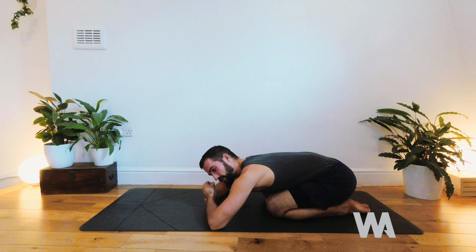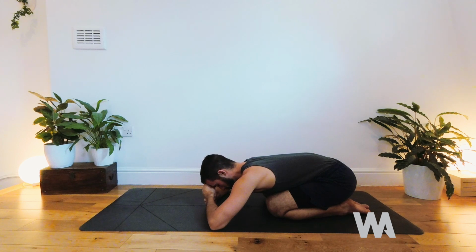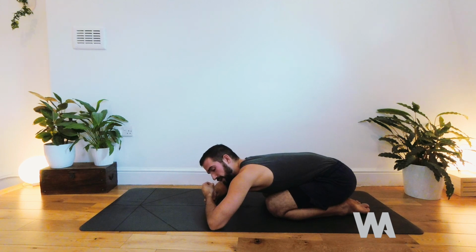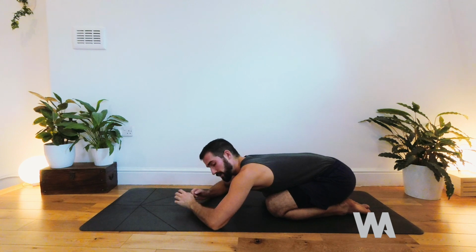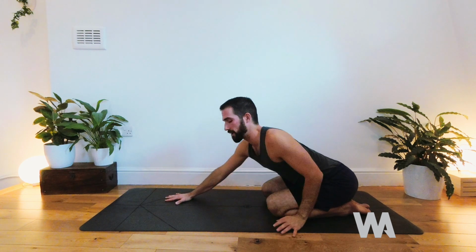Child's pose is thought to have a calming effect on the mind. It's a gentle inversion where the head is a little lower. It's also the sense of drawing in slightly, stepping back, feeling a little bit cocooned almost. And then from here, when you're ready, slowly coming up.